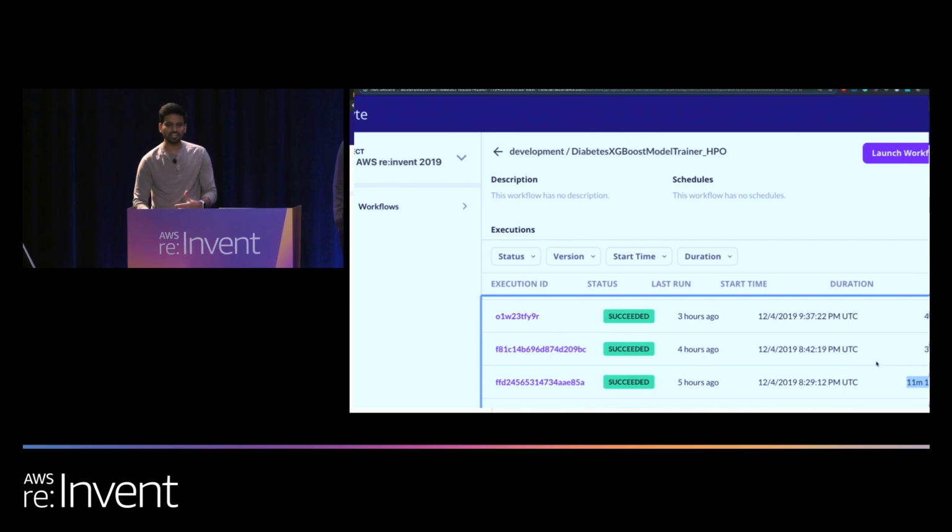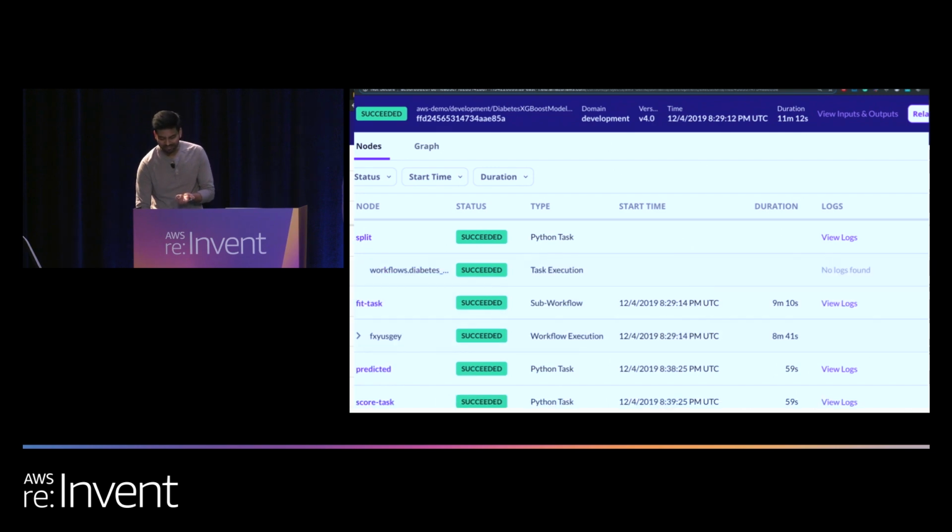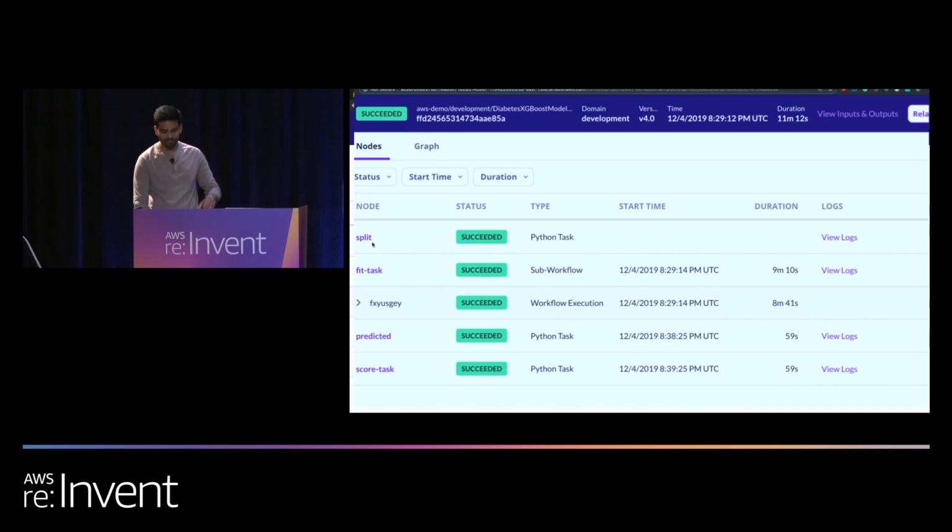What's happening is it sees that I'm relaunching the same model training with the same set of inputs without even changing the split ratio. If I change the split ratio, we'll see that it'll start running because it's like, oh, this guy wants to do something different. Otherwise, it's saying that you're running the same thing, so I'm just going to reproduce the same output for you. And it can do it partially for some steps too. In this case, it's run some of the steps for a longer time. And the split ran for almost no time, like 3 seconds or 6 seconds maybe. The reason is that it was memoized. Only one step was memoized.